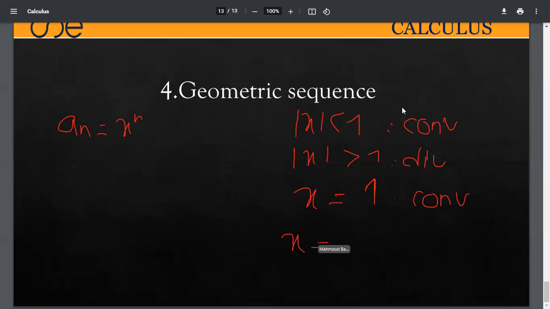And in case it's equal to -1, this means that the limit does not exist. And we've seen that before. We keep alternating -1, plus 1, minus 1, plus 1, minus 1. It will never be stable. It will always depend on whether the chosen n is even or odd, and hence the value of the sequence will be -1 or +1. So if the limit does not exist, this means that the sequence is divergent.